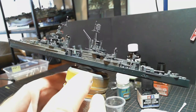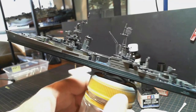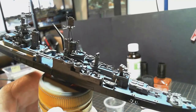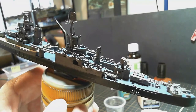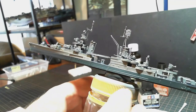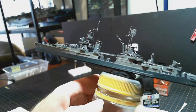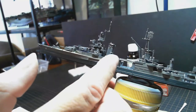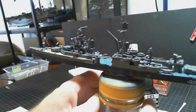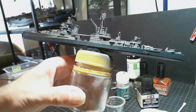It's taking that shine off a little bit too, which is good — we're trying to get rid of that brand new freshly painted look. It seems to be working. I'm going to keep working around and do all the other life rafts and work down to the other end of the ship.